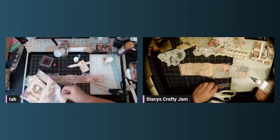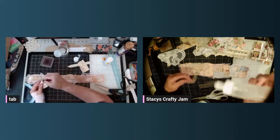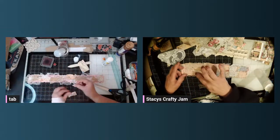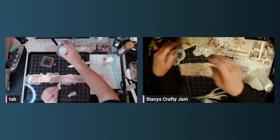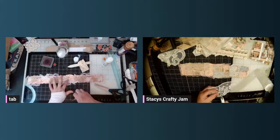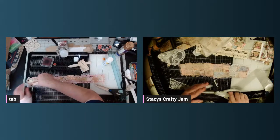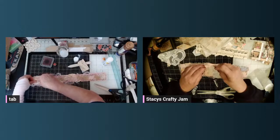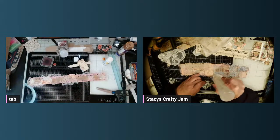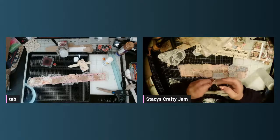I like my lace to hang off the edges a lot. Oh, I do too. I've got this little creamy lace here too. I'm going to use it. Now this is a hot mess, but I'm going to make it good. I promise I'll make it good. And it looks so much different whenever you sew it all down. I agree. Sewing it all down makes a big difference. I concur. And I like mixing my colors and laces. Like I got pink and tannish and I got white. I like to mix it all.